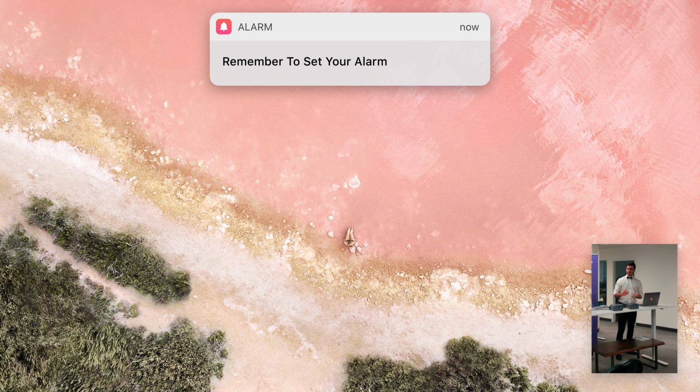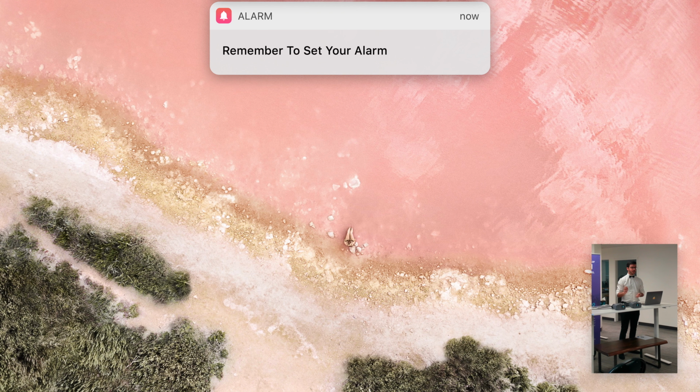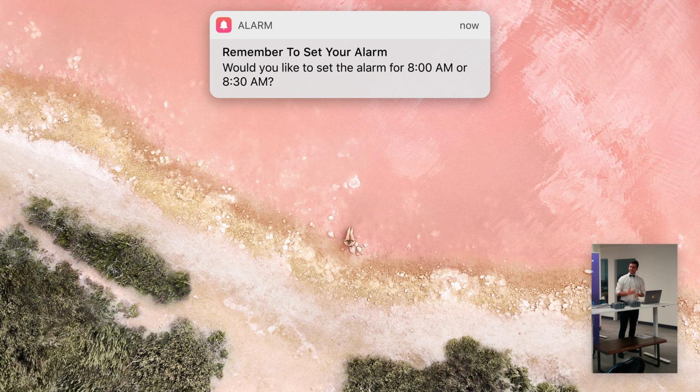Now let's look at the alarm again. Is there any way we can improve this? Maybe we can look at users' past behavior and suggest options right away, because the user usually wakes up at 8 or 8:30. All right, that's good. That's another thing the user doesn't need to do. When they open the app, they don't have to choose a time anymore. Okay, is there any other way we can improve this?